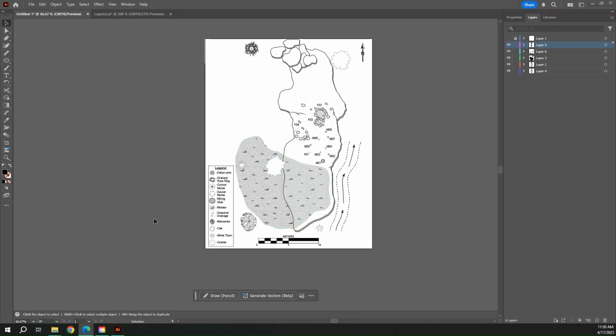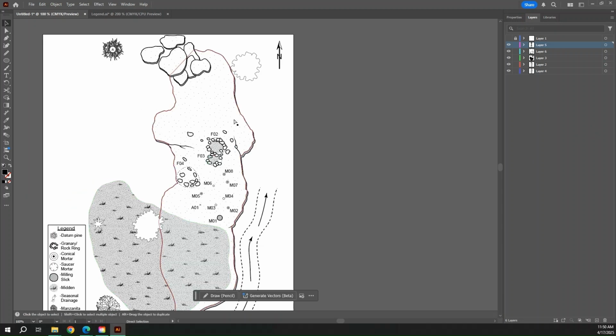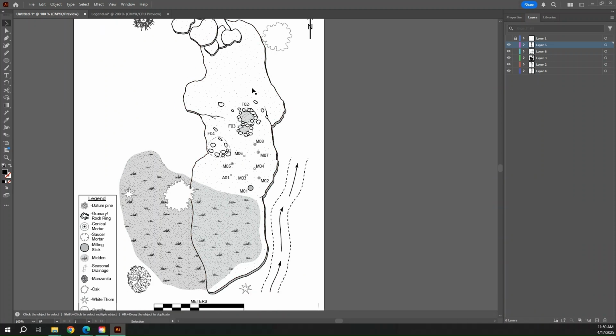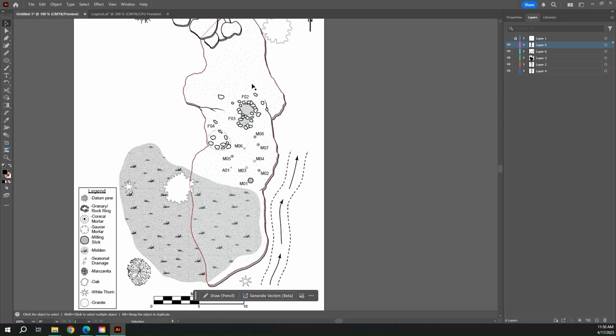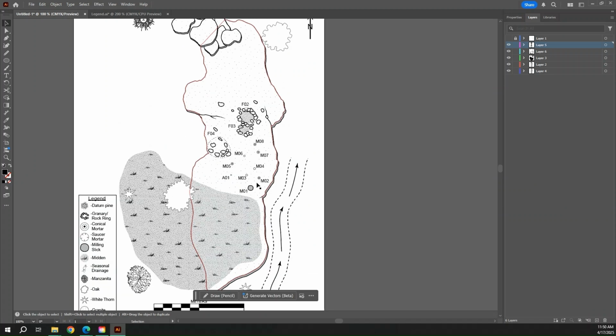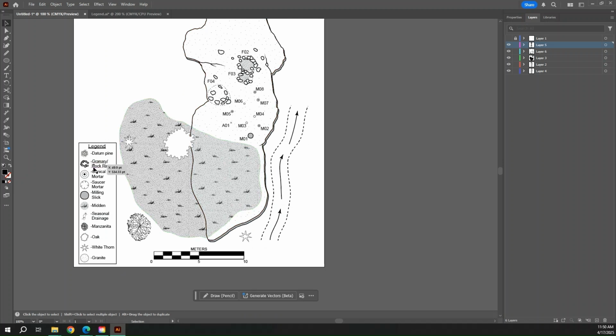All right, so I originally ended the video there and said that it was a complete sketch map, but I decided to change a couple things. The first thing I did was take all of the objects, everything on the sketch map that isn't the legend or the scale or the north arrow, and I moved it all over to the right to give space for that legend, and then I moved that legend over just a little bit to make everything balance.